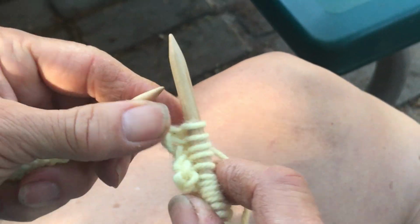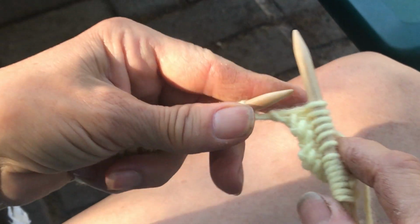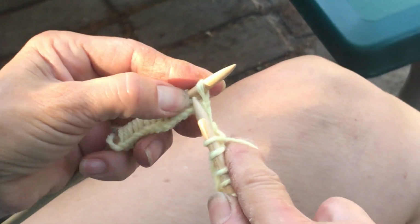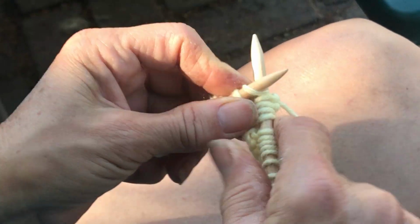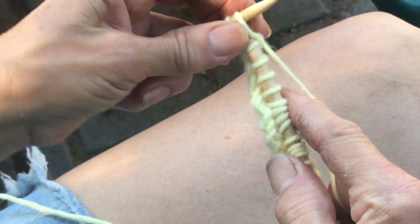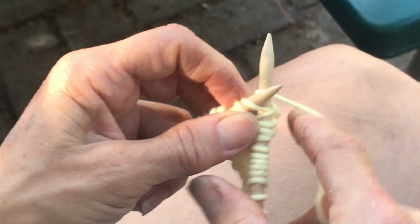You can do all purl, or you can do knit and purl. You can do whatever you want. So first one, I'm just going to go straight, knit all of them. All right. You can do all kinds of designs that you like, that you wish.